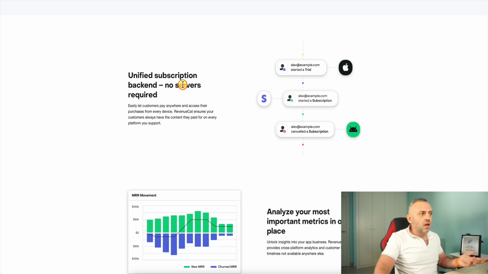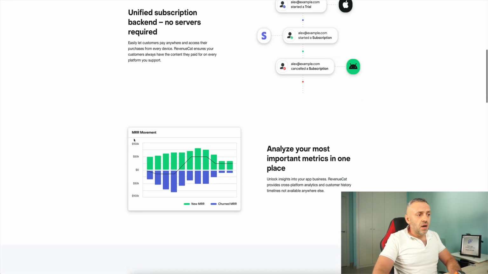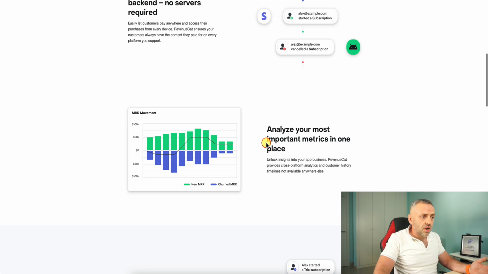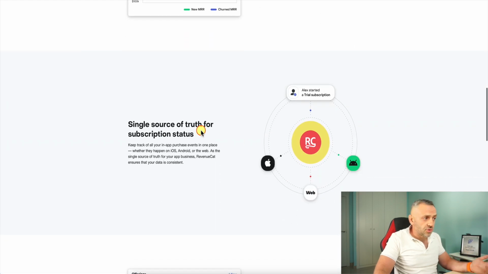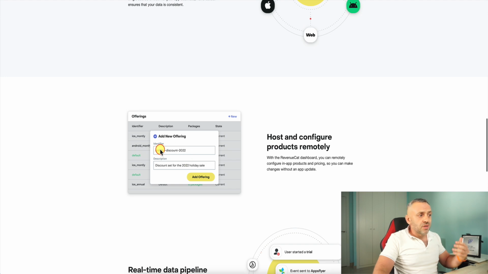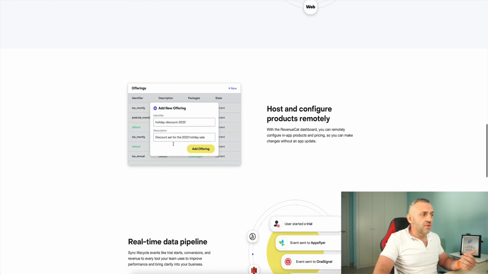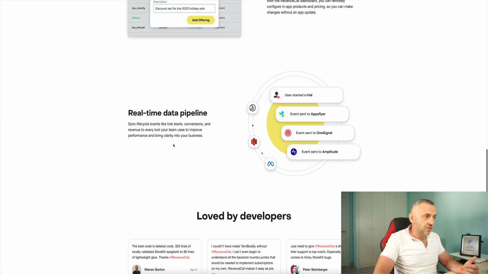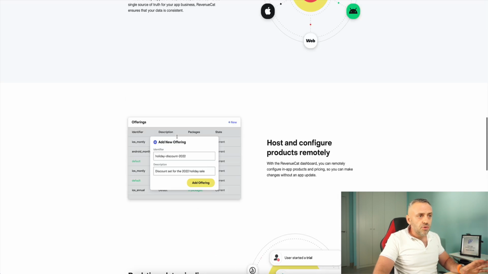And so you need custom backend services to listen for those callbacks, right? To listen for those events. And with RevenueCat, you don't have to do all this, right? It takes care of everything for you. It also gives you analytics, right? Analytics, single source of truth. It has this unified dashboard. You can configure offerings. You can configure entitlements. Really, really great stuff. Okay, so lots of good things.